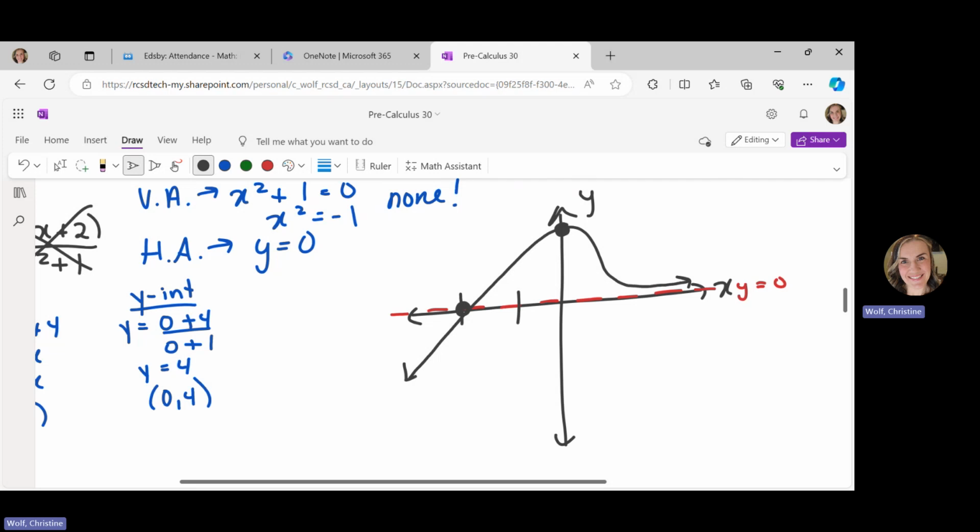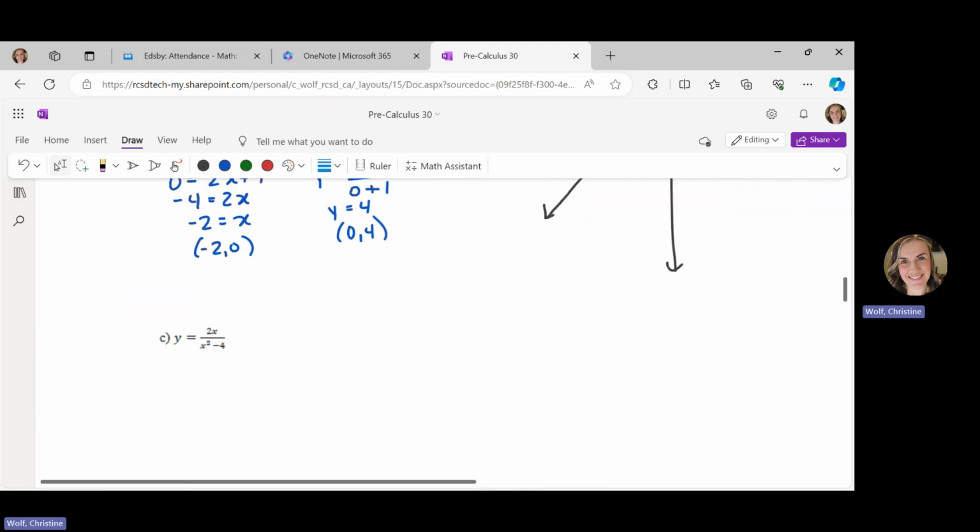So again, I'm not going to make you graph those. You don't have a vertical asymptote. Weird things happen. The graph's all over the place. But I do expect you to still do these calculations here, which are easy enough. Okay? That's one weird, unique example. Let's do another weird, unique example.